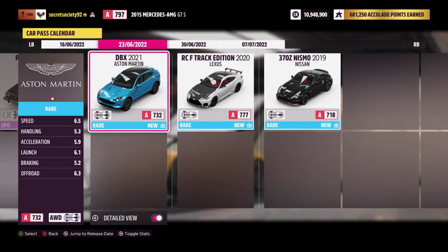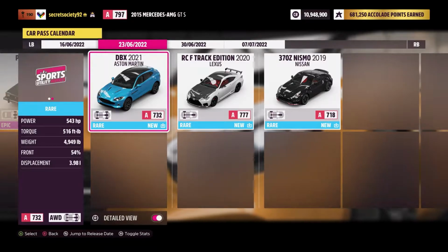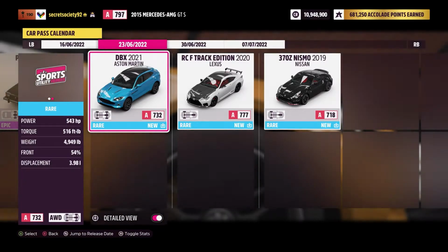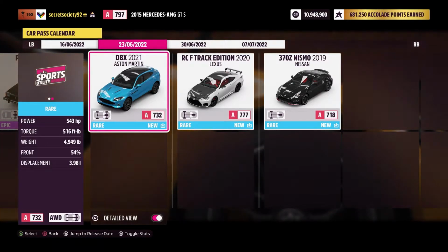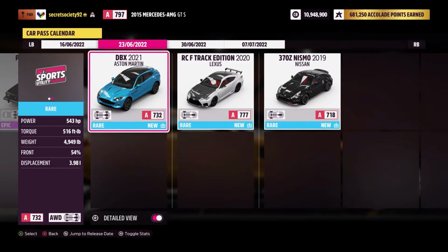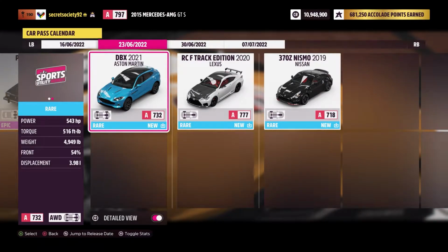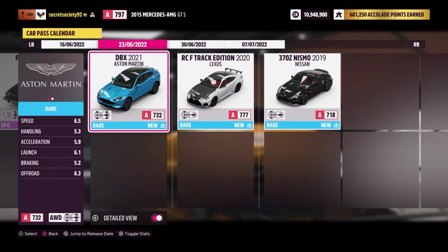The braking and the handling are all pretty decent, and the top speed looks okay, but to be honest, I think it has nowhere near the amount of power that it needs, given it weighs nearly 5,000 pounds, which granted is nowhere near the heaviest SUV out there, but its 4 litre twin turbocharged V8 is not going to be quite sufficient as I would like. Quite frankly, I would have at least liked about 600 horsepower. 543 is a little bit on the downside.